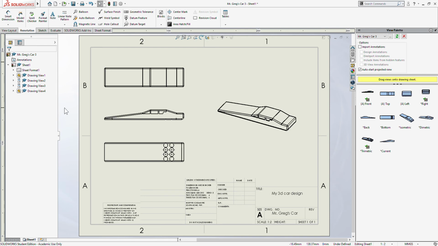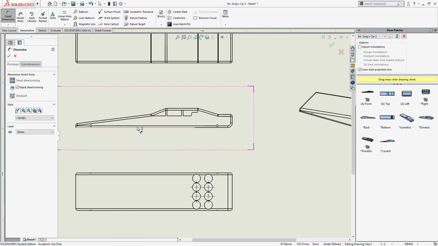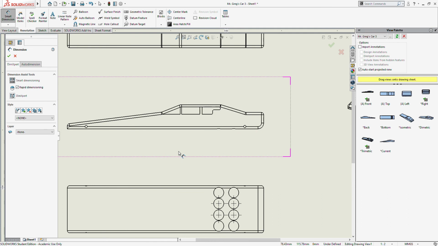And so I am going to go up here and click Smart Dimension. And I'm going to do some dimensions because let's say, let me get this larger where you can see it. Let's say someone wants to know what's the dimension between where I've created the axles.